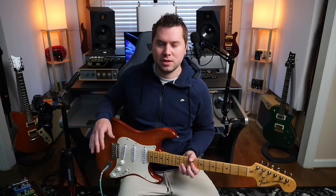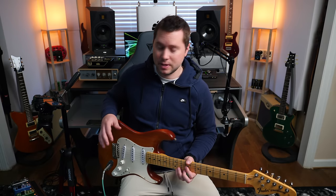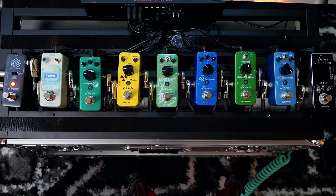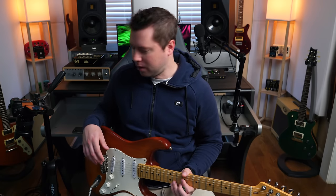And we're not necessarily going super deep into modulation. This is more of a lead and rhythm guitar tones type of thing. So primarily concentrating on overdrive and ambience, which is reverb and delay. We also have a couple different utility pedals that I'll mention, which really I think could be the X factor that a lot of people don't consider when erecting the ultimate pedal board. Let's get into the under $250 pedal board.